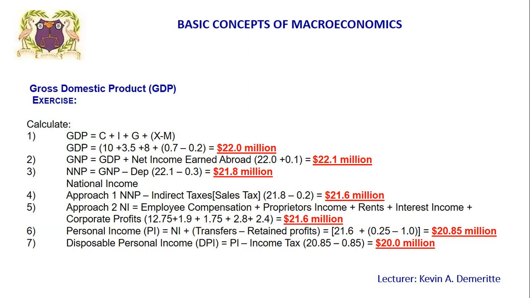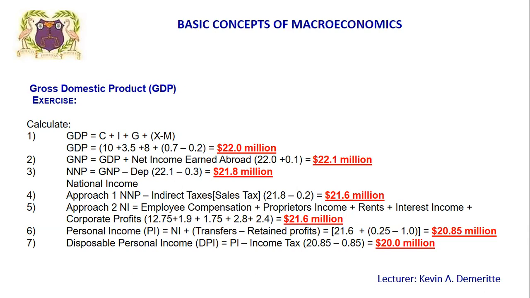Then you said we didn't include the transfers because we're using it in the next one. Okay, look down at number 6. Yeah, I see number 6. And you see transfers. Mm-hmm. That's where transfers will come in. Right. And that is what we're talking about right now, personal income. Personal income is national income.